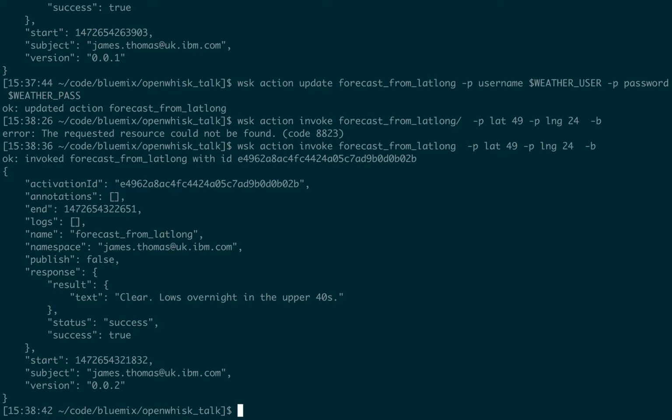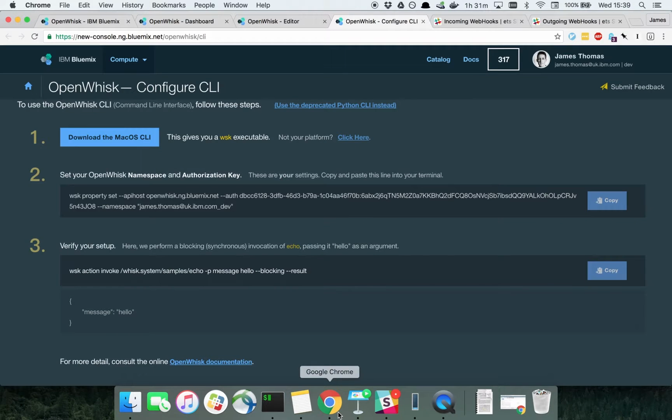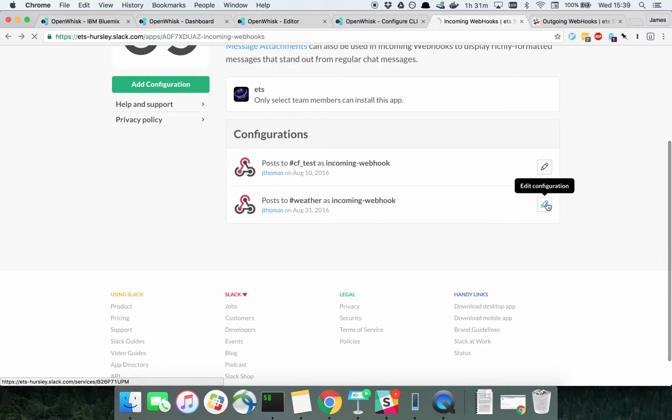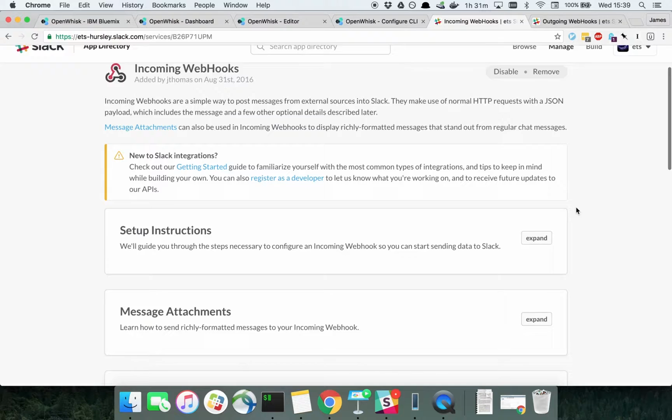The next thing I need to do is integrate with Slack. I want to be able to post that forecast into the Slack channel that I use for weather. And Slack's got some really nice integrations. So here's my weather channel, and in Slack it has webhooks. What webhooks allow you to do is have a URL that you can post some JSON to, and it will convert that into a channel message. So I've begun to set one up for my Slack channel, right? It's going to be in the weather channel.